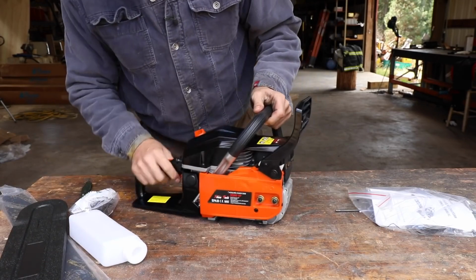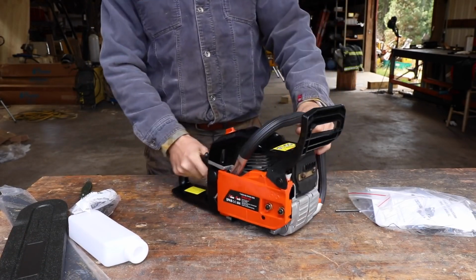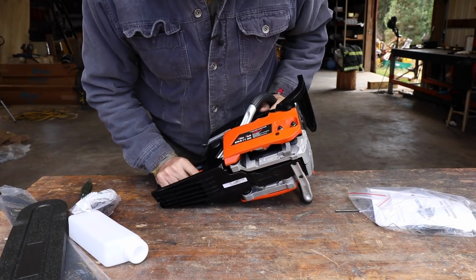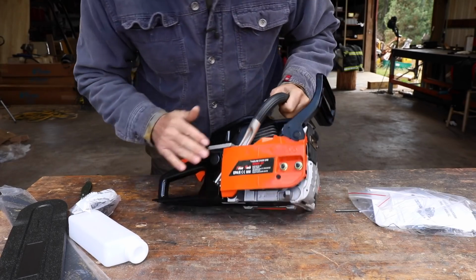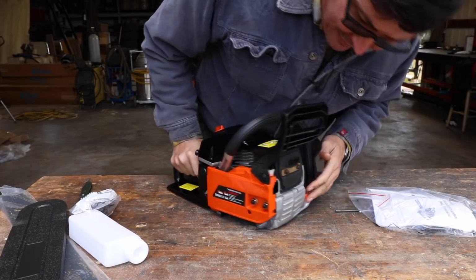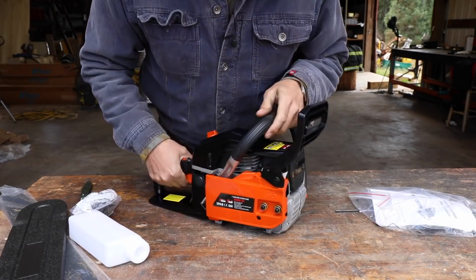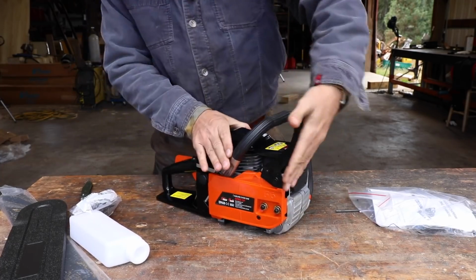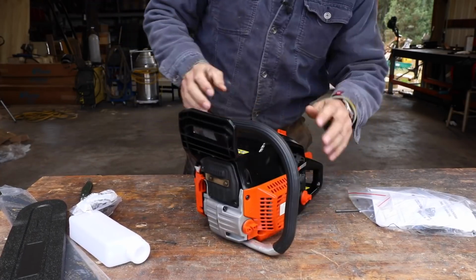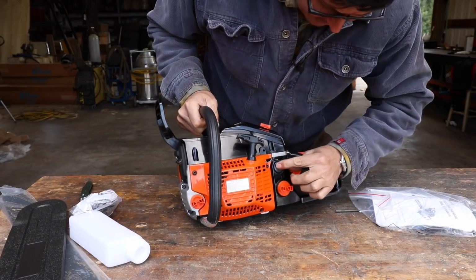Okay, so what do we have here? I would say it's definitely on the smaller side, but pretty much what we'd expect. Of course, it looks like an aluminum or a magnesium housing. The side plate cover here is plastic. We've got a chain brake. This doesn't feel too bad. We've got our bar oiler up front here. We've got gas in the back. I don't know what that is.